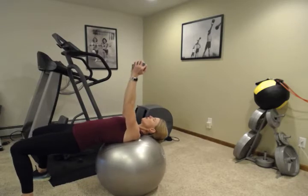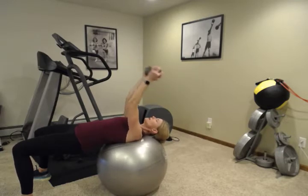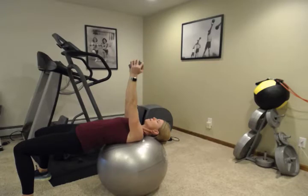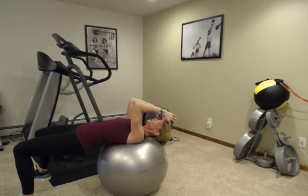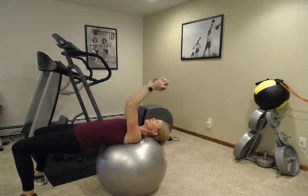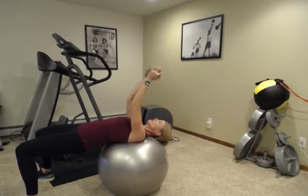So if you are on the ball, you want your head and shoulders resting comfortably right on top of the ball, the weight straight overhead, and then we're going to lower it down towards your forehead and then back up. So be really careful, make sure you have a good grip on it so you don't hit your head. These are called skull crushers, but I don't want anyone actually crushing their skull here. You're only bending your elbows.